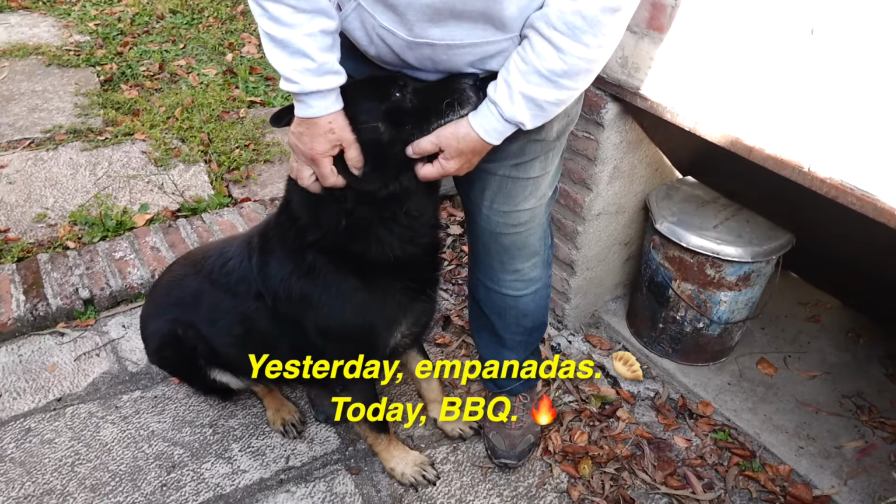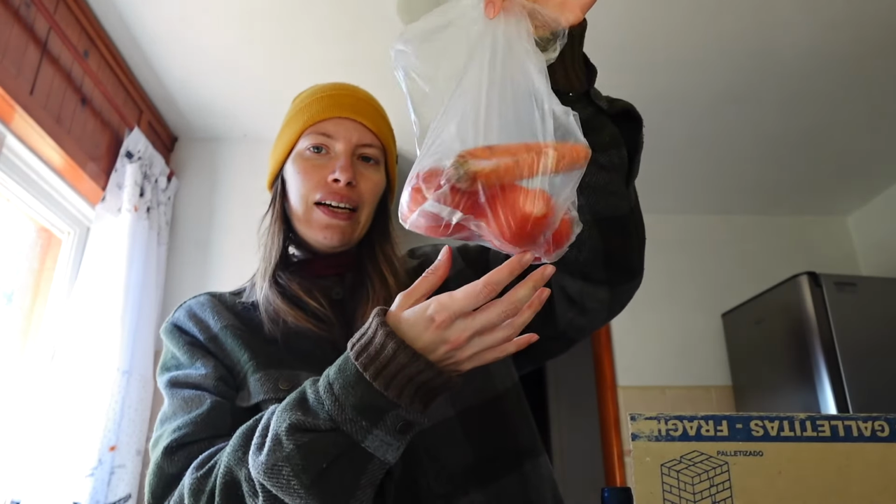Alrighty, so here we are in the kitchen. We just got back from a pretty large shop. I went in to buy milk and we ended up buying a whole bunch of meat instead for a barbecue today. A bit spontaneous. So I'm gonna make a salad. I got some tomatoes, carrot, and then I thought, you know what? A macaroni and mayo salad would be really nice to go along with the barbecue. And I got a can of peas as well.